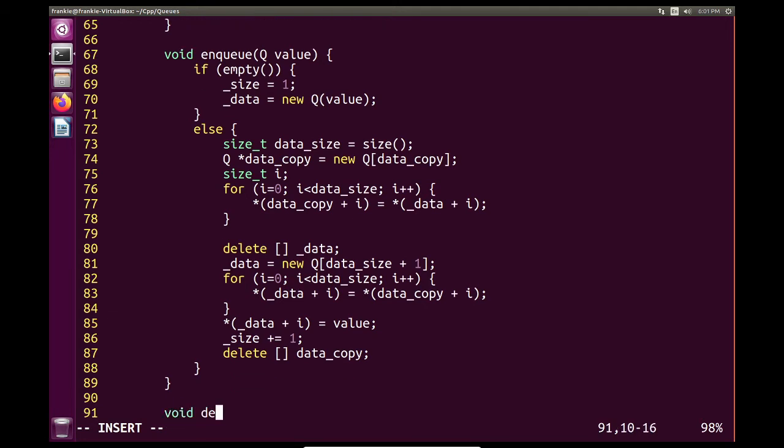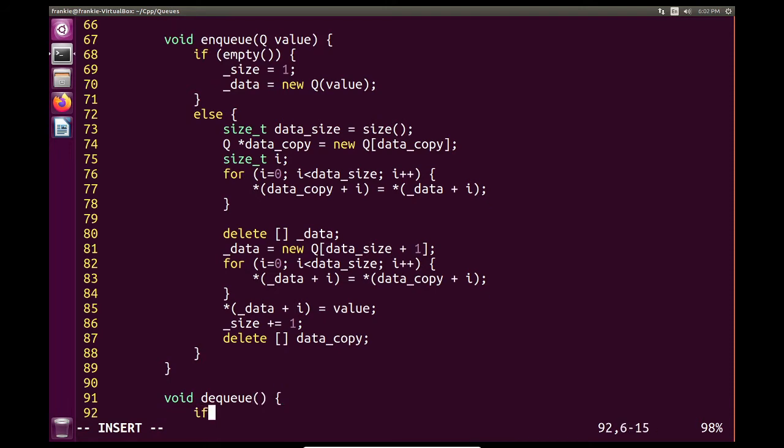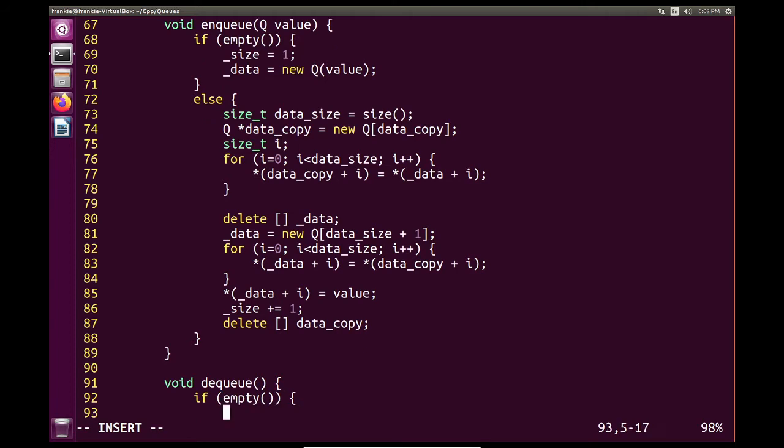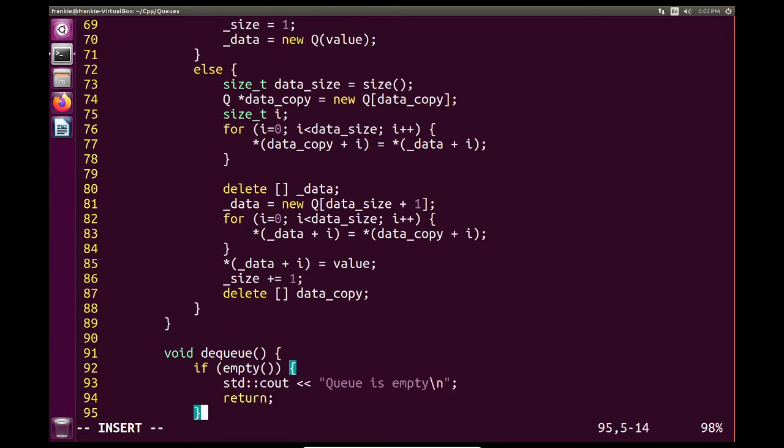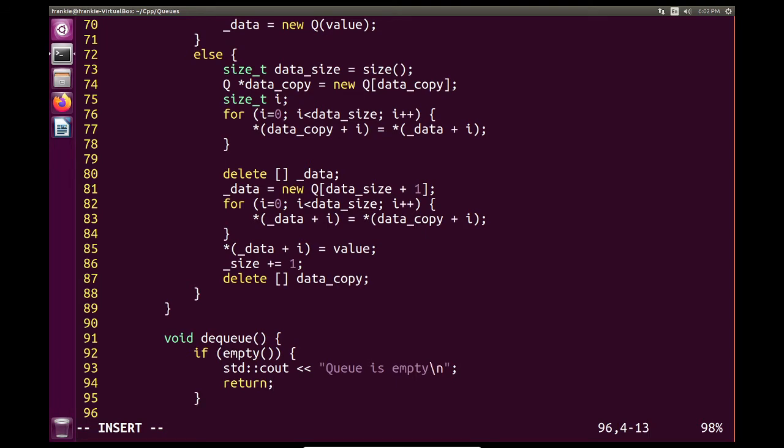So now we have dequeue. Then we're going to have a case if our stack is empty. I'm just going to make a print statement. You guys are more than welcome to do some error handling if you'd like to. Maybe you want to throw an error. But I myself, just to keep things simple, I'm just going to give a print statement that, hey, this is empty and that we're done.